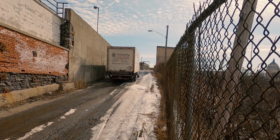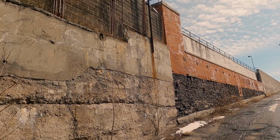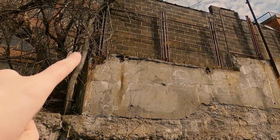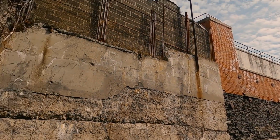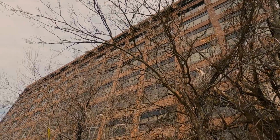So, that's interesting. Economy Products and Solutions. That sounds like a front for something. That could be anything. Oh yeah, just Economy Solutions, guys. That's the company. Really interesting. There's just a fence right there that latches, but directly on the other side of it is a big concrete wall. Obviously the fence came first and the concrete wall later, but both are very old. Kind of neat. And then here's this building right here.